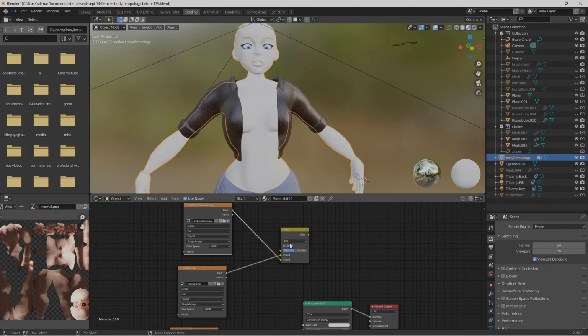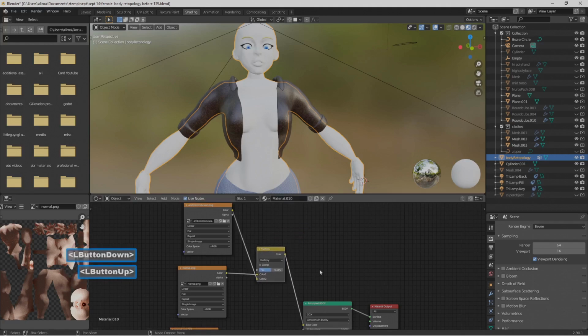The mix here, right? This is how you blend these colors together. We want to change this to multiply. This color here is affected by this factor. When we turn this factor all the way up, the bottom color, which is the ambient occlusion, is fully turned up. However, even though it's fully turned up, because it has a multiply blend mode on it, it'll blend with this color. So this is what you want. So what we're going to do is take the color from here, go to the color of the base color.